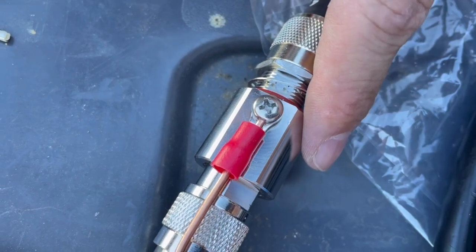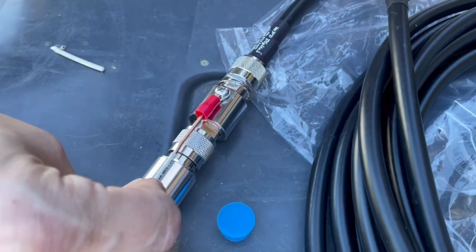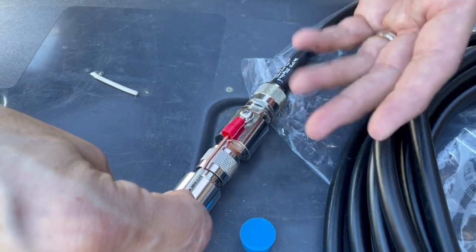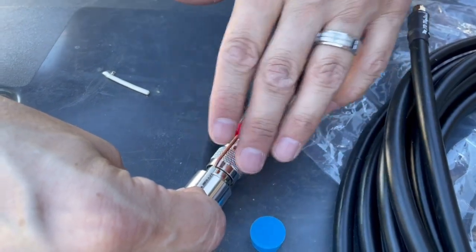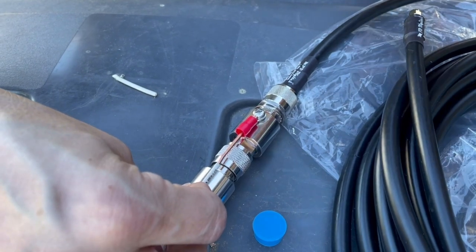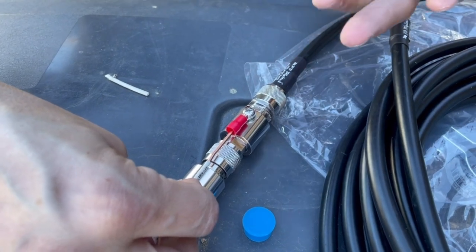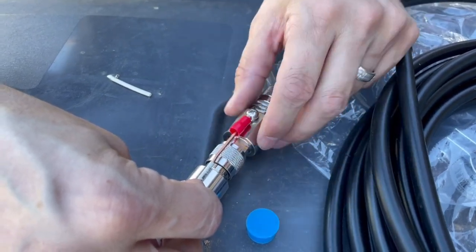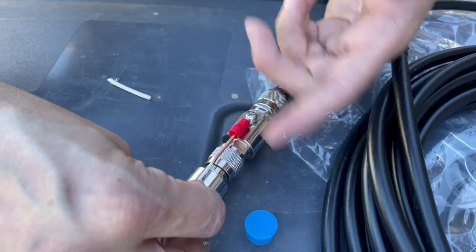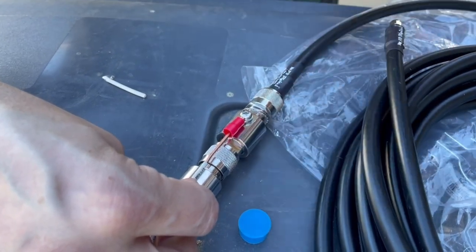One thing I want to talk about the lightning arrester: if lightning straight up hits it, it's probably going to fry your miner. What it helps with is if lightning does hit it, the electricity is supposed to run through the ground wire and give all that electricity to the actual ground — the dirt — and it's not supposed to catch your roof on fire. That's the whole point of having this lightning arrester. It is for safety. Some people told me they earn more when they take it off, but it's a safety concern.